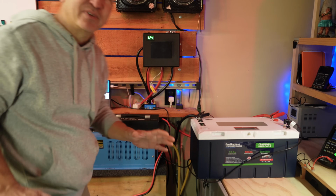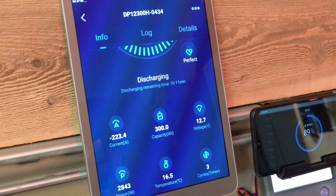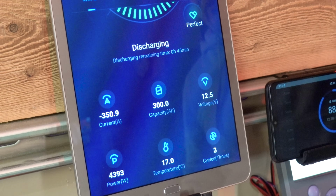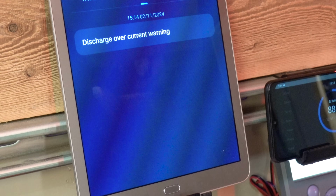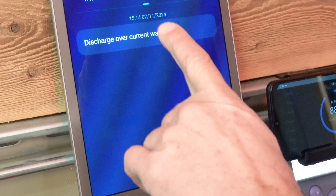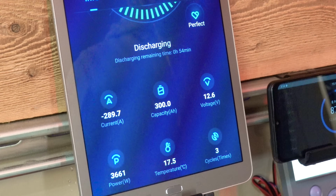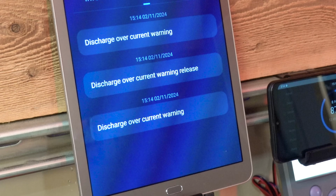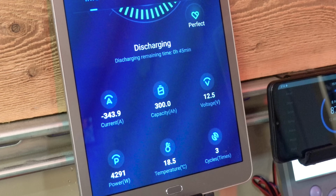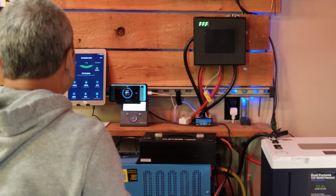I don't know if I can dial this in too precisely to get right up to 300, but we'll see what happens when I turn on another one of these. We can go a little over 300, see what happens. This might put us over though. Oh, 350. So that should probably throw an alarm here. If I look at our log, okay, we're getting a warning for 350 since we went over 300. I dropped it down to 235, so we should be good. It's giving us another warning. Okay, we're up to 343 now. It's handling it okay, but it's probably going to shut down any second. Okay, there it goes.